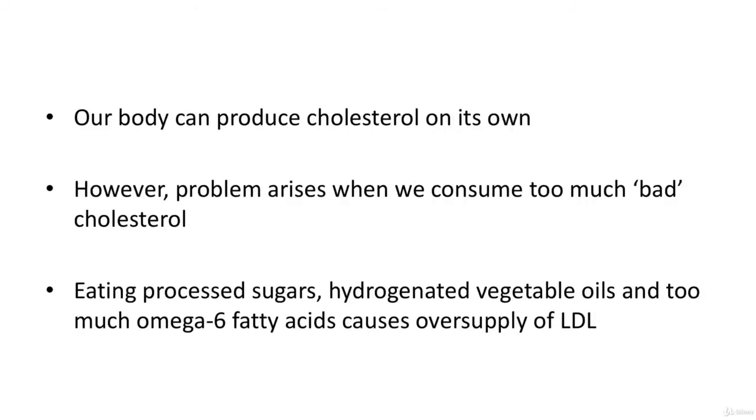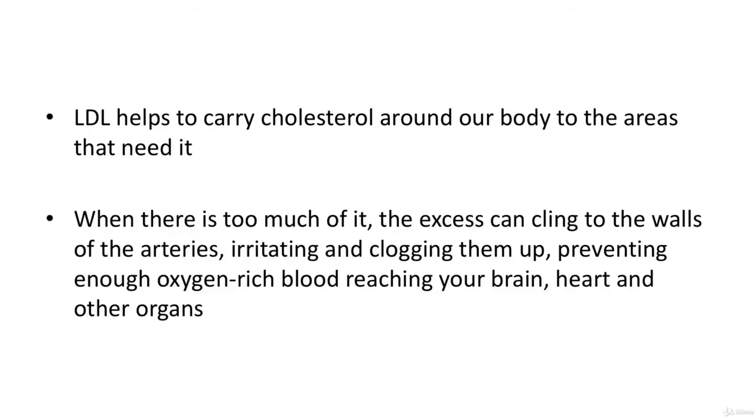However, problems arise when we consume too much bad cholesterol, known as LDL or low-density lipoproteins. Eating processed sugars, hydrogenated vegetable oils, and too much omega-6 fatty acids can cause an oversupply of LDL. LDL helps to carry cholesterol around our body to the areas that need it. When there is too much of it, the excess can cling to the walls of the arteries, irritating and clogging them up, preventing enough oxygen-rich blood from reaching your brain, heart, and other organs.